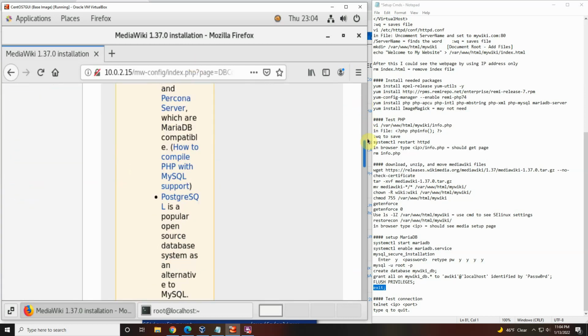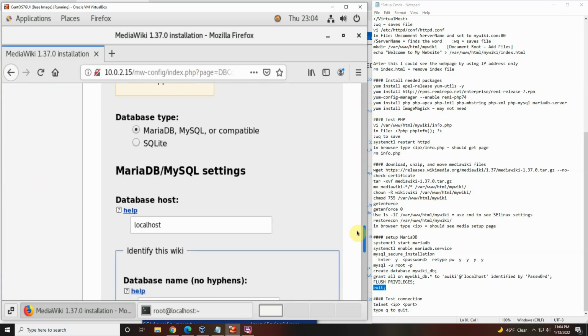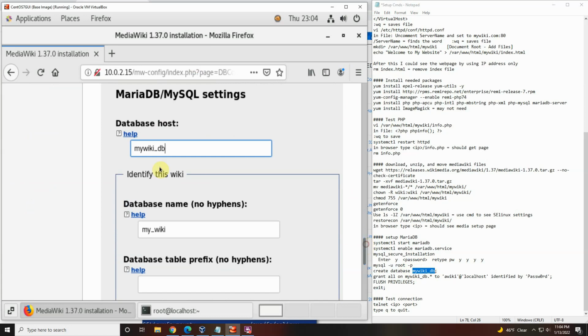Alright, so just scroll down. Yep, MariaDB. Put the name of your database, which I have mine over here. Create database, MyWiki_database. Oh, wait, nope. Leave that as localhost, sorry. Database name, there we go.